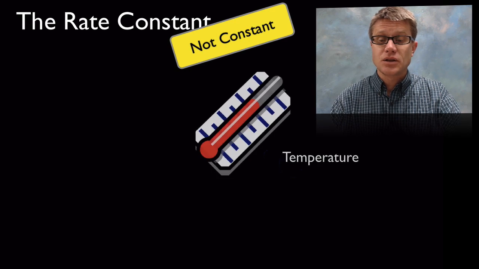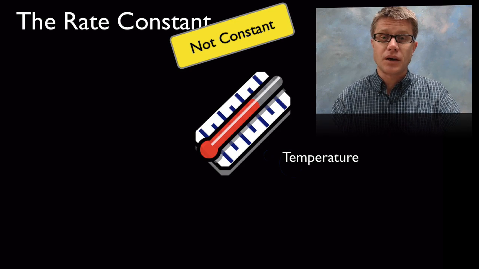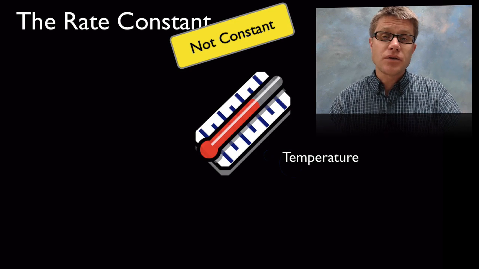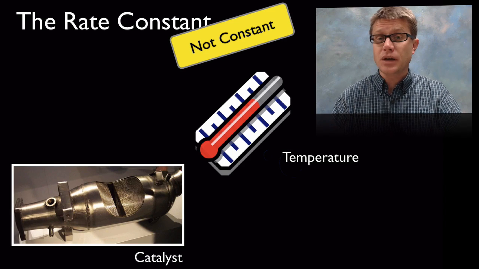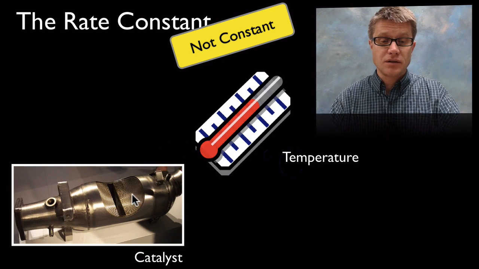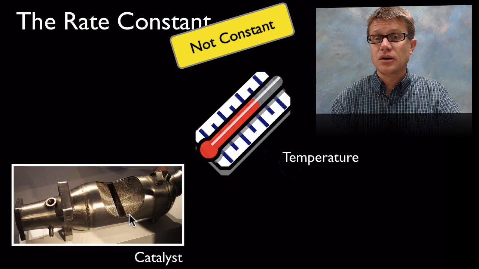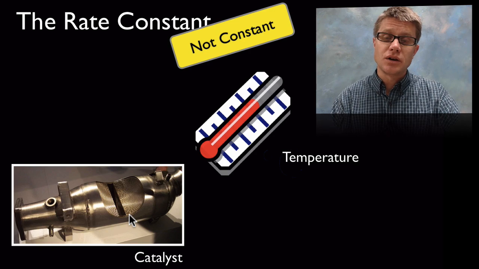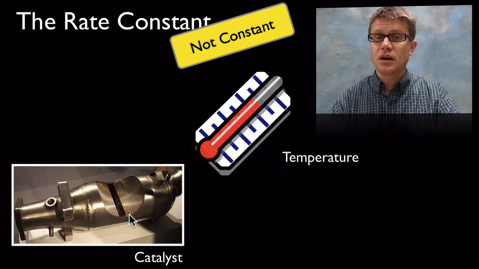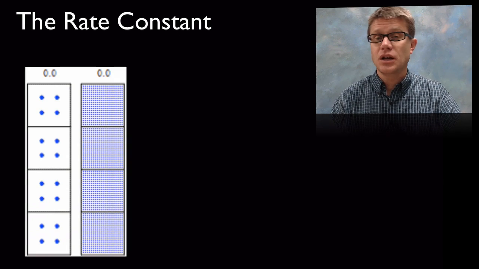Also the rate constant is not constant. So temperature clearly is going to affect the rate constant. And also things like catalysts. We'll talk more about that in later videos. But catalysts can speed up a reaction. And so the catalyst found in, this is a cutout of a catalytic converter in a car. And what those are really doing are speeding up the reaction and getting rid of some of the really nasty stuff that is produced in an internal combustion engine.